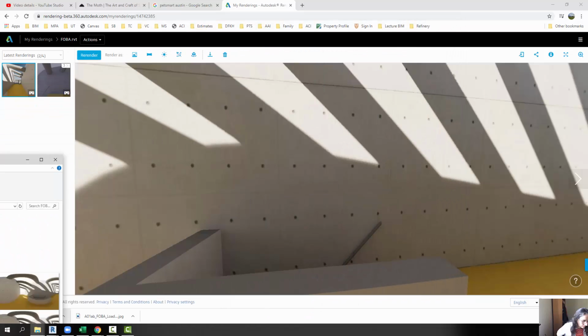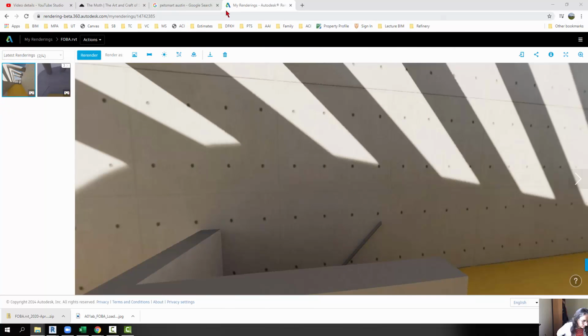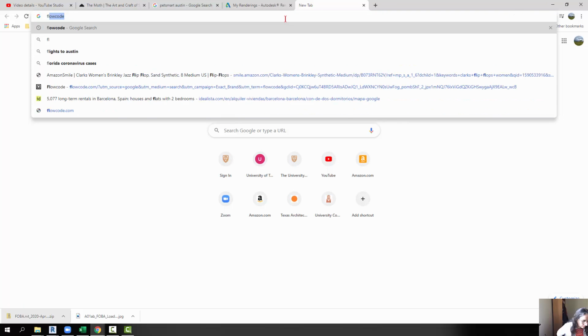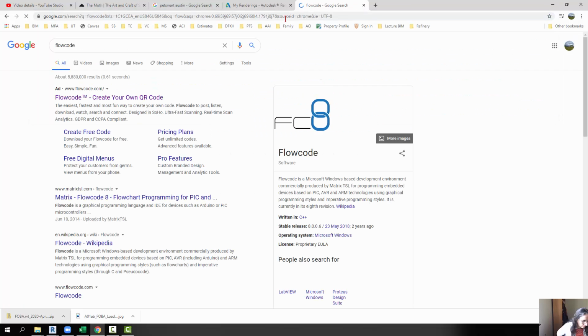So I'm just going to pull that over, and the other thing I'm going to do is create a QR code. So I'm going to Control-C the render link right there, and go to a QR code generator. It's a free QR code creator.